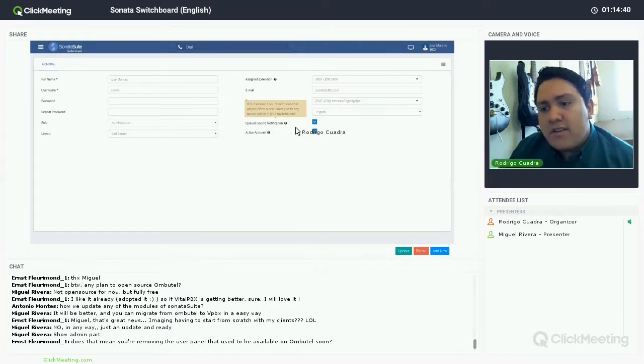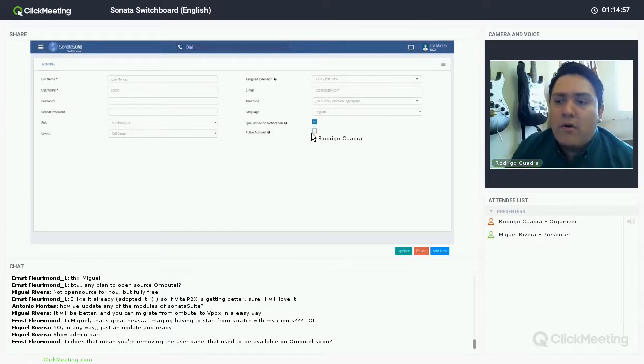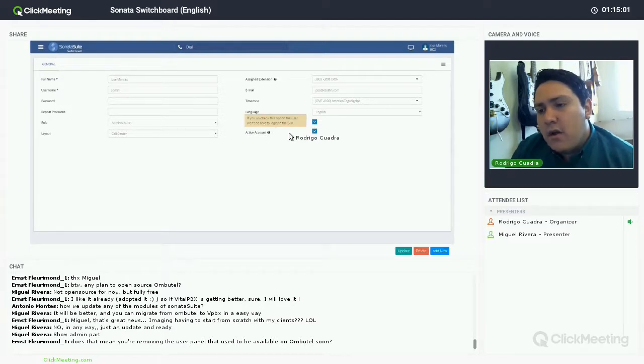We can select if we want the queue sound notifications, so whenever a call enters the queue call counter, we can hear the chime or not. And we can tell if this account is active. We can create an account and keep it active until we want otherwise, or if we want to temporarily remove access to the switchboard, we can deactivate an account for a while.